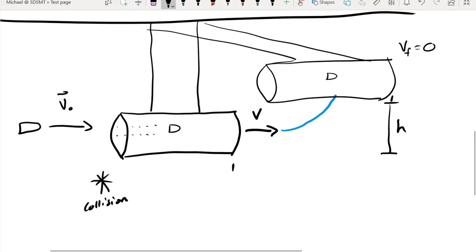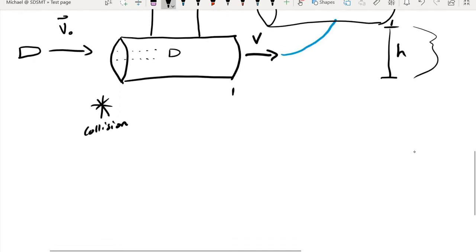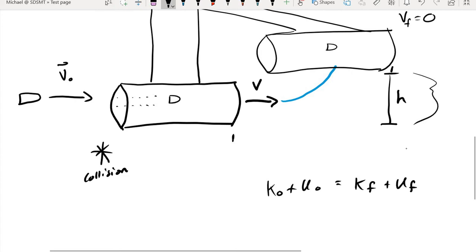And as that happens, there is going to be a noticeable change in the potential energy of the system because we're changing the height. And we know that if we change our potential energy, then we're also going to have to change the kinetic energy. And we should be able to see that from this diagram as well. We start with some amount of kinetic energy right here after the collision, and then we're going to lose all of that kinetic energy in favor of potential energy.